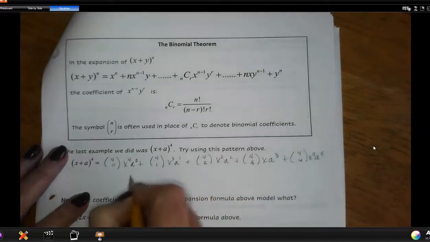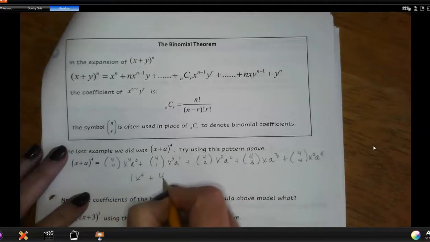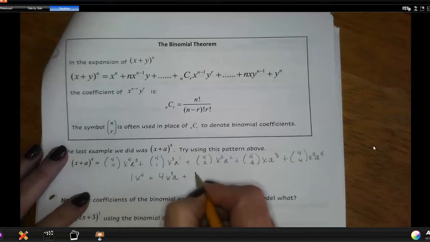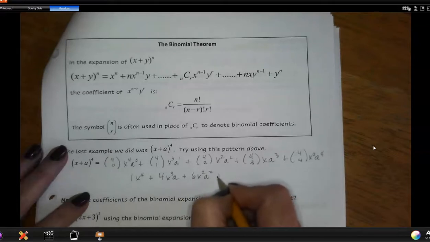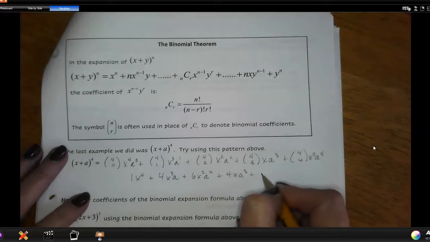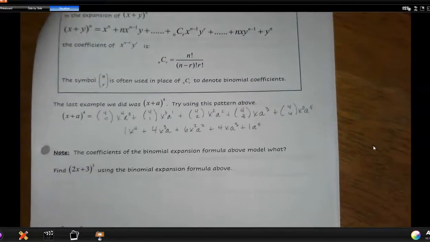And when you put that in your calculator, you're still going to get what we got with Pascal's, which is fine. It may be simpler to do it the other way for something as simple as this. But then what happens when you get higher up? So be careful with that.